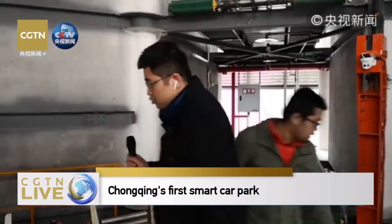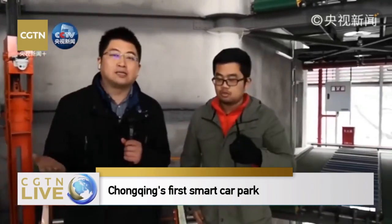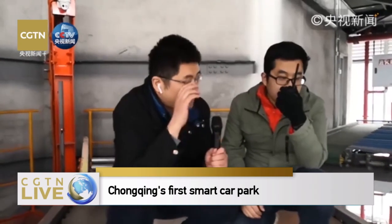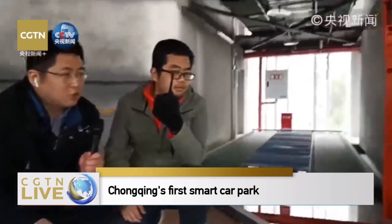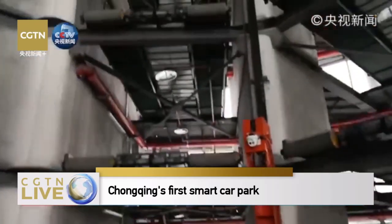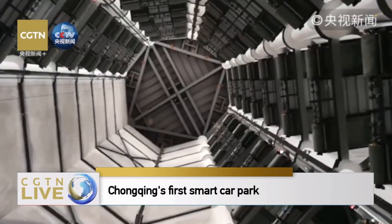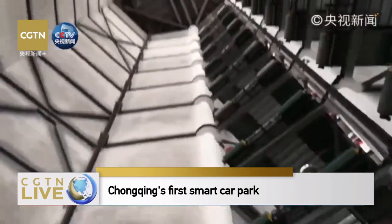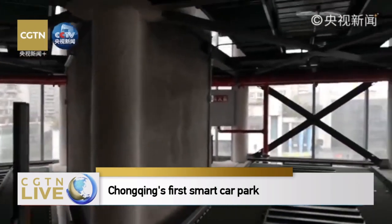Now let's go up again to lift it while rotated. The rotation won't be too fast. We'd better squat. This is for a more direct observation. Let's go to the 10th floor. Maybe it'll be too dangerous if we go to the top floor. As you can see, now we are lifting, and now we are rotating while going upward. This is the path that cars will go. So for our safety, the rotation didn't last very long.